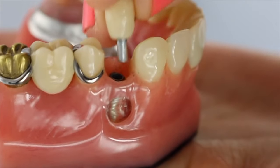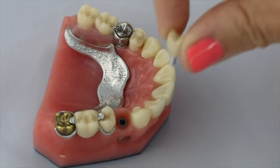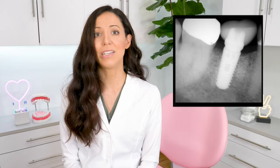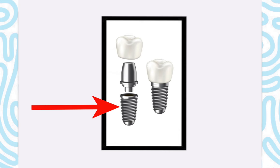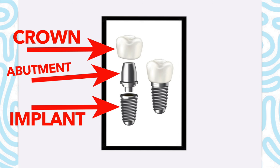Option four, the best option, is to get a dental implant if you can. It is a standalone crown that does not place strain on any other teeth. It does not disturb the surrounding teeth and it helps keep the bone level. An implant is a screw that goes directly into your bone, and after it heals, you get a crown that screws onto it. Pro tip: the screw itself is called the implant, the tooth portion you can see is called the implant crown, and the abutment is what holds the two together — just some dental vocabulary for you.